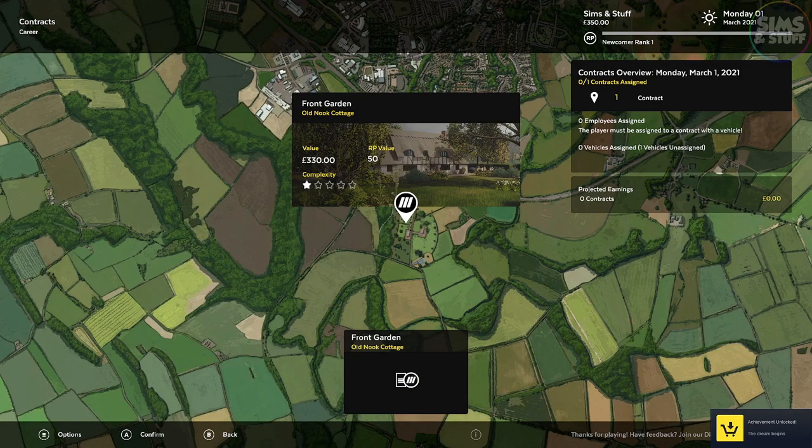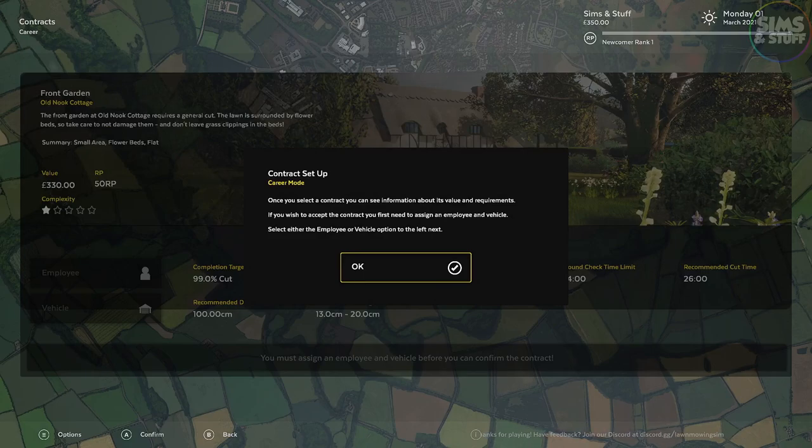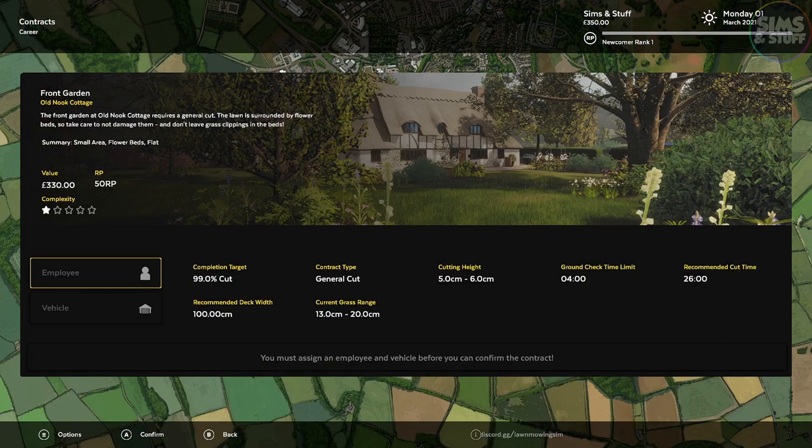Right, now we can choose jobs. So you get them in the map. We've only got one to choose from here. Once you select a contract, you can see the information about its value and requirements. If you wish to accept the contract, you first need to assign an employee and vehicle. Select either an employee or vehicle upon the next level. So, cutting width between 5 and 6.